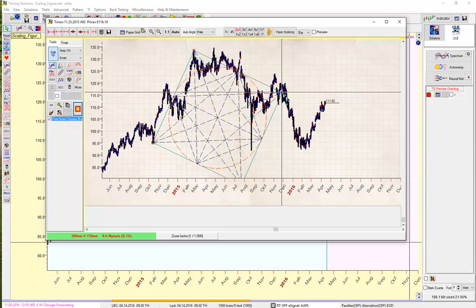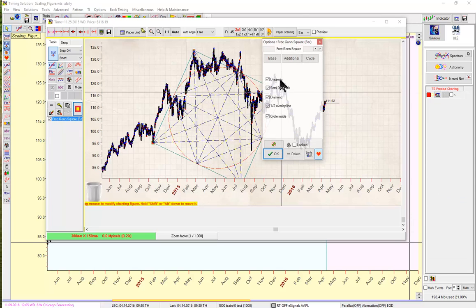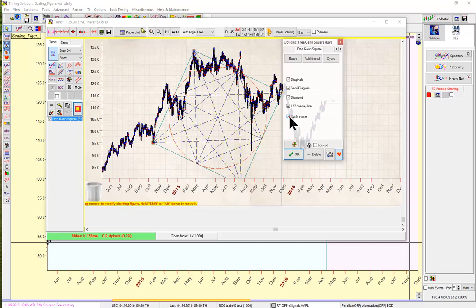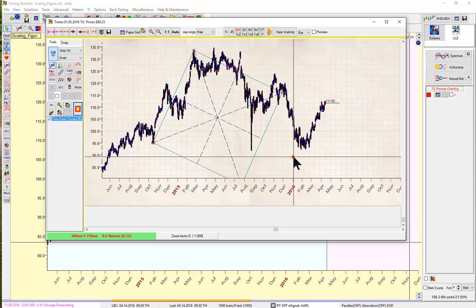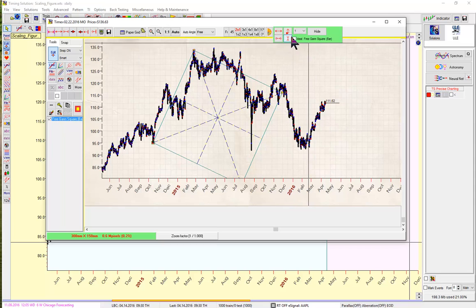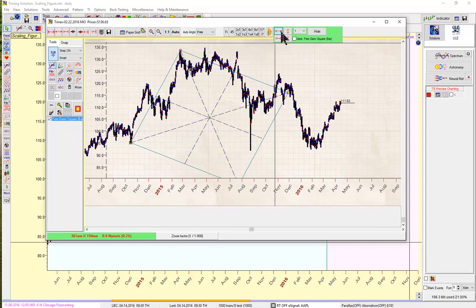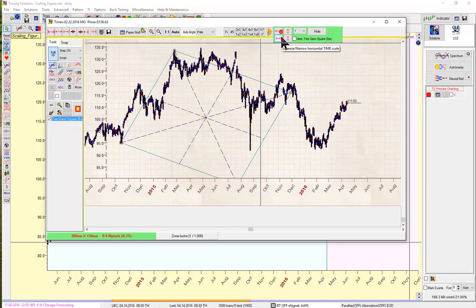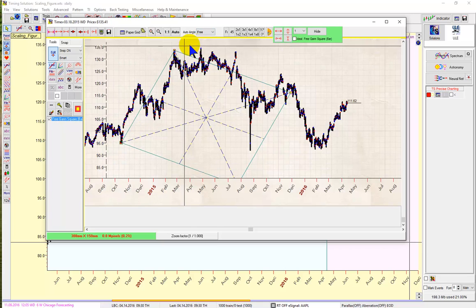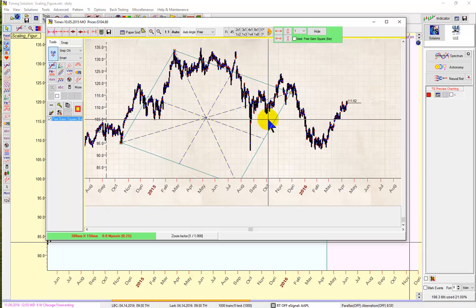Maybe we'll remove a lot of these extras here. I will remove some of them. Now I want to modify the price chart. You see, while you stretch the price chart, this Gann square is modified as well.